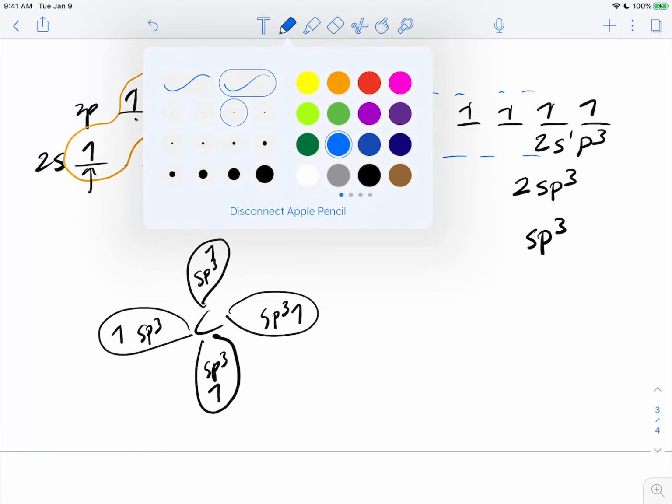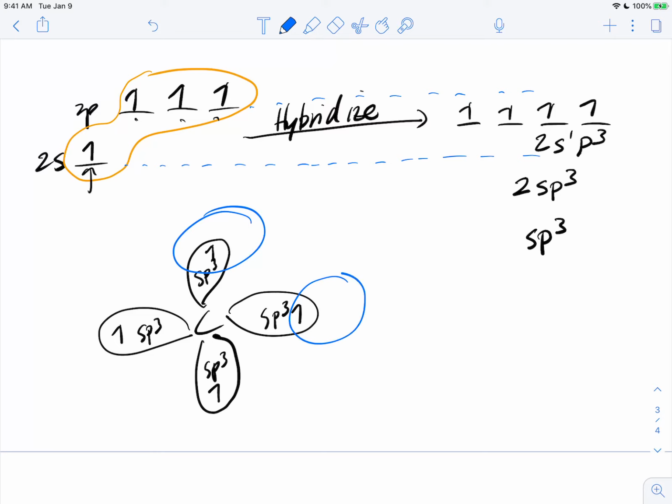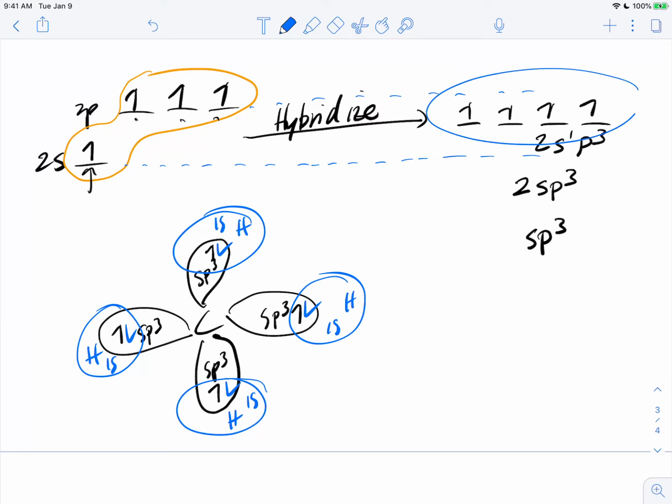And then every hydrogen is going to overlap. Now hydrogen only has 1 electron, and it only has it in 1 energy orbital. So hydrogen comes in and puts its 1s. So when you're overlapping atomic orbitals, they don't need to be the same. You don't have to overlap an sp3 with sp3. It's just that for carbon, all of its atomic orbitals need to be equivalent. And so we do that by making equivalent hybrid atomic orbitals, or hybridized orbitals.